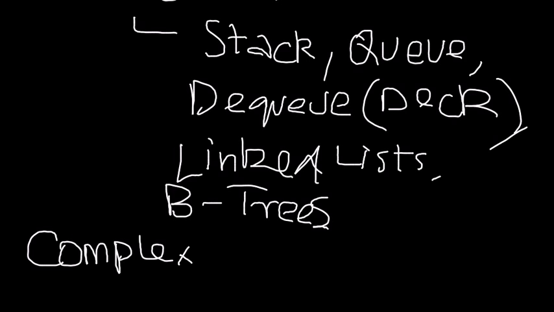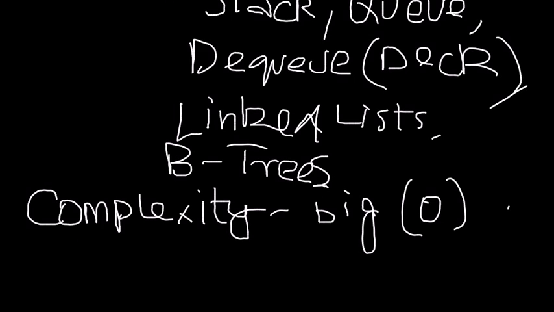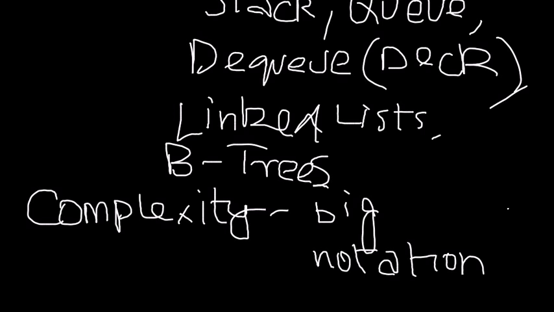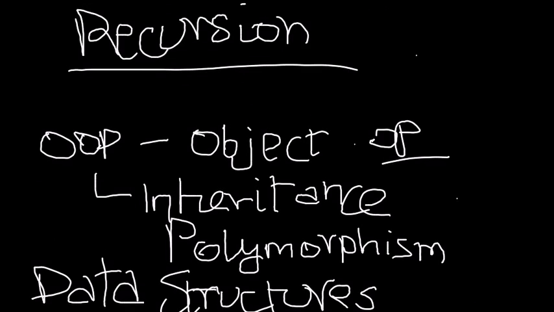So that's pretty much it for data structures. And the last thing is complexity, which is again a part of algorithms, which is basically how to analyze how efficient your programs are. There's this thing called Big O notation. So complexity, Big O notation - again, it's all about analyzing how fast algorithms run. And you'll understand all of this pretty soon.